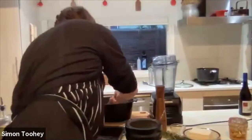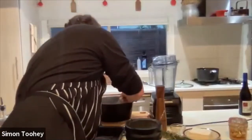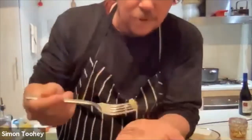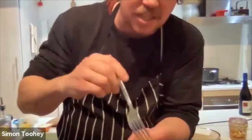Okay. So I think where we were up to was it was time to blend the cauliflower. And the question was, how soft does it need to be? So how soft does the cauliflower need to be? If I get a fork, I'm going to burn myself, you know what? It's not going to be that bad. I'm going to get one of the bum ends. So this is the stem. So the fork just sinks in.